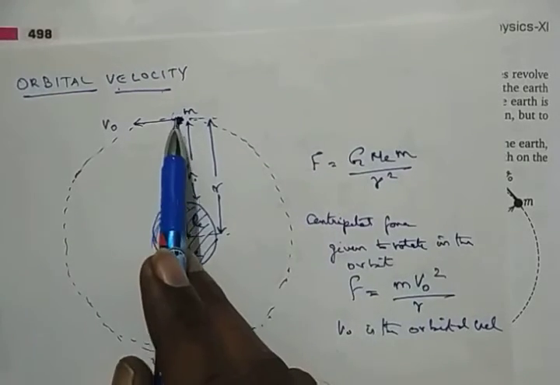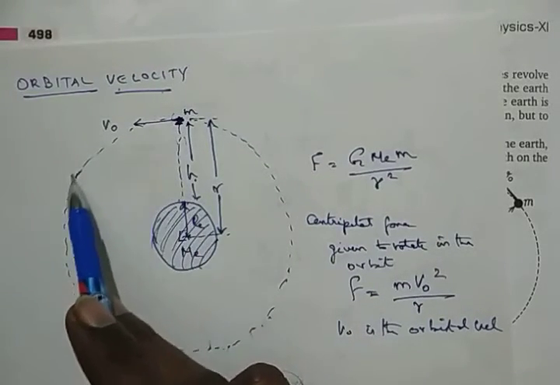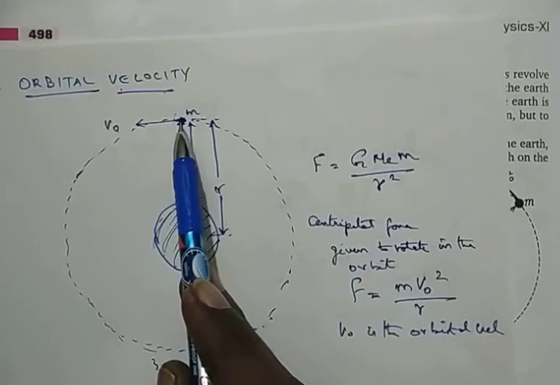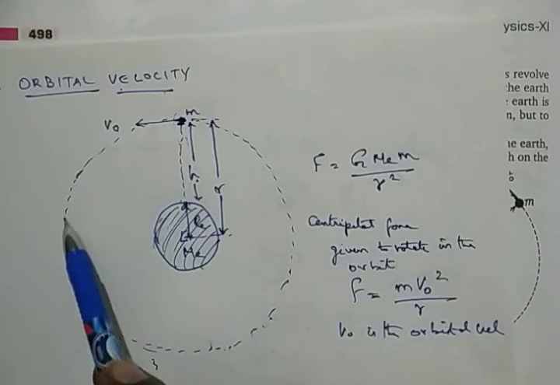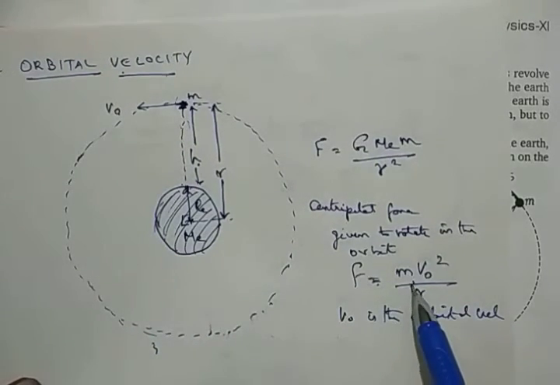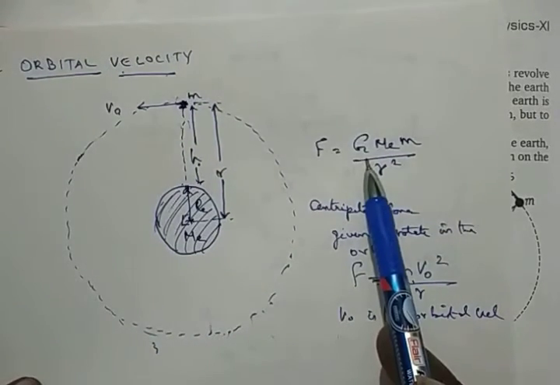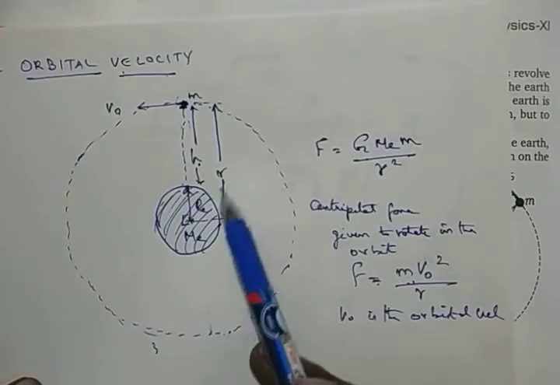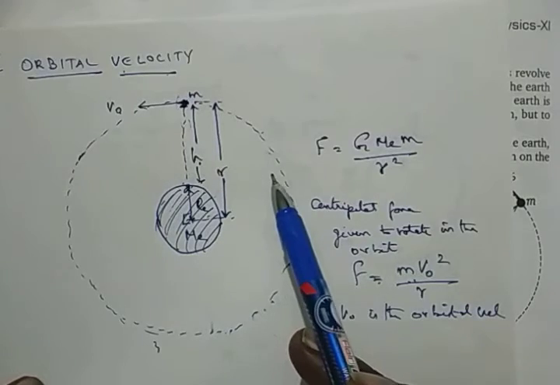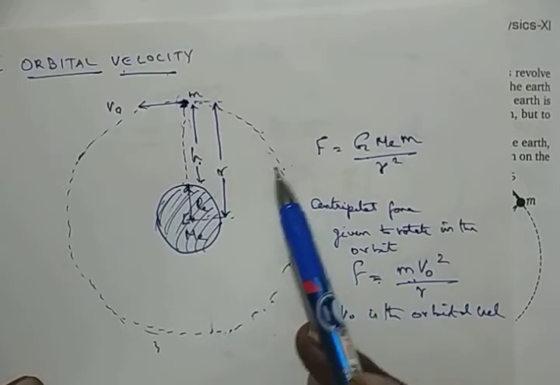Now it is already going around the orbit. You have to give a velocity here, and because of the velocity, it will go around, which contributes to the centripetal force. How did you get the centripetal force? Because of the force of attraction. It will not allow it to go haywire here and there. There is a force still pulling it, whether the body is lighter or bigger, it will keep pulling it.